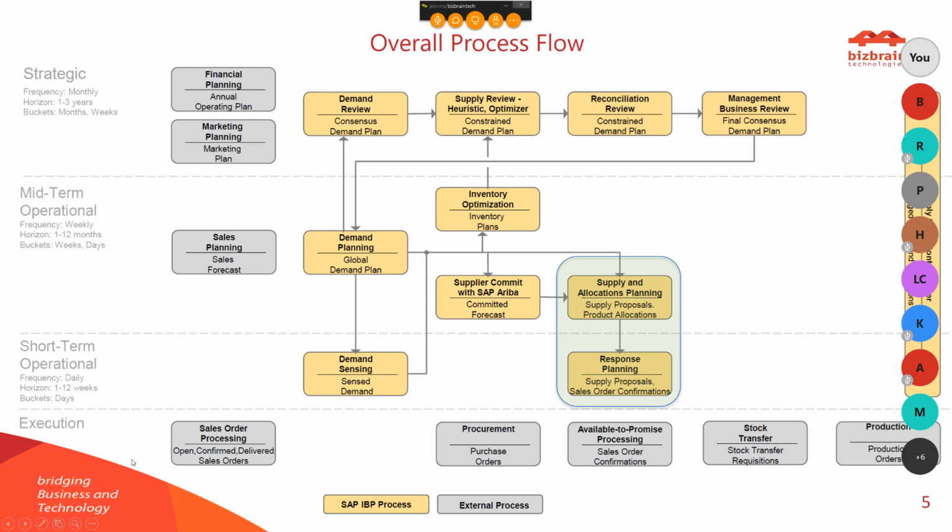So this is again closer to your operations. It also considered the daily changing parameters, like what is the situation of your deliveries, what is the situation of your order from yesterday to today, what is the delta. And the same is the case with our solution which we are discussing today, supply allocation planning and response planning. As this is equivalent to order confirmation, the response planning is done at the daily level. It is very close to execution system.